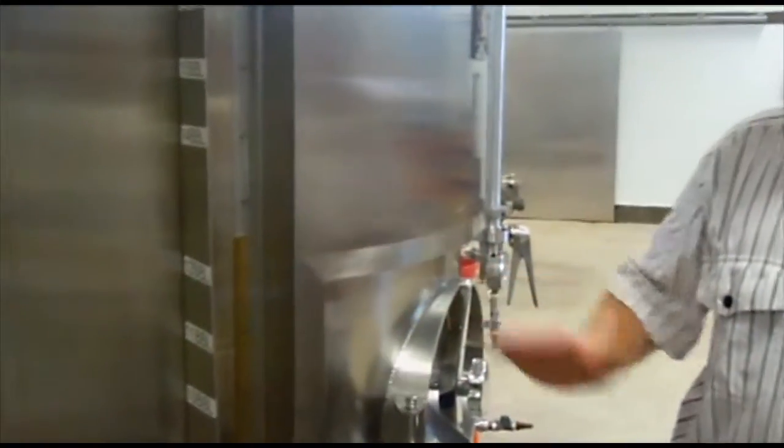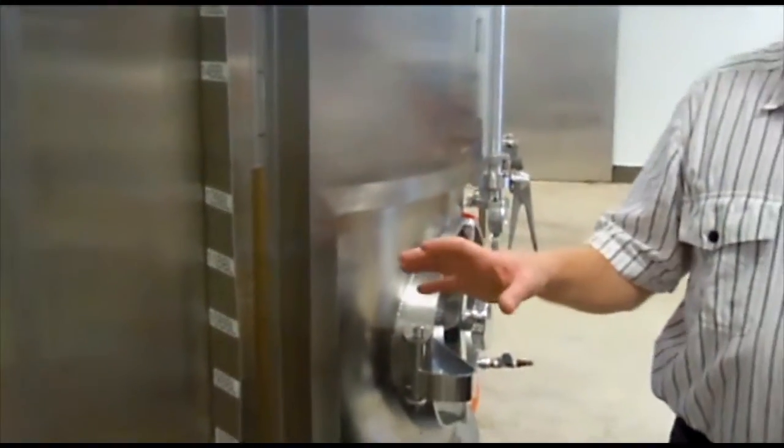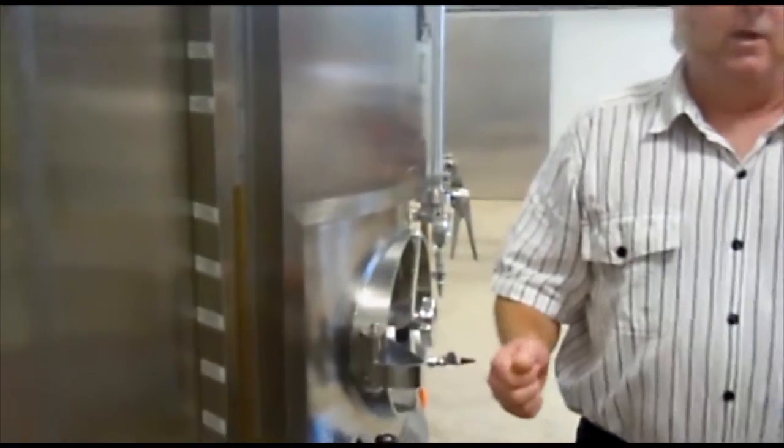So, perfect. What is this gauge? What does that mean? This is a sight glass, basically. It just lets us know the volume of beer that's in the finished beer tank, or what we call a bright beer tank. So this is a finished beer that then goes to packaging. When we get here, we can finish polishing, cleaning, and make sure to do all our taste tests, our laboratory testing, and make sure that it's the right carbonation, and ready to package. So from here it goes to either kegs or to our bottling line.